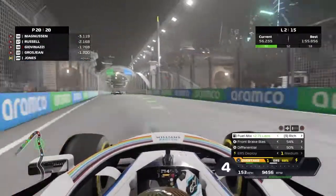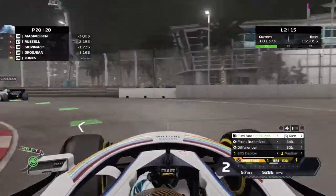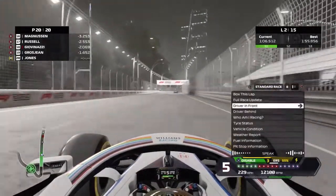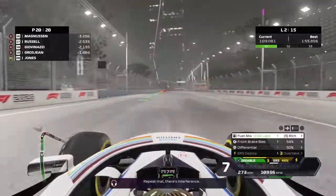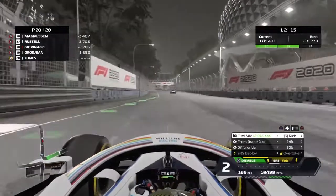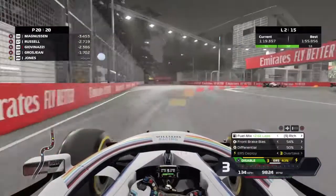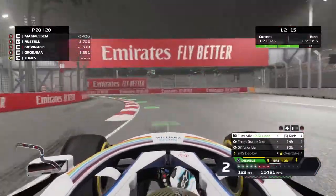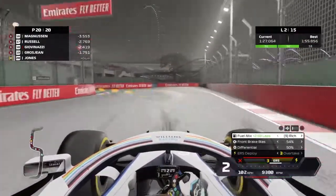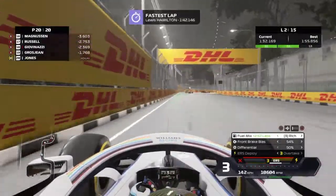As I took that corner very sloppy there, so the AI have pulled away from me just a little bit. As I will use a bit of overtake here, guys. As I run a bit wide there. So the AI have opened up a nice little gap to me here of around 2 seconds. So hopefully we can close that back down again to around the 1 second mark if we possibly can.